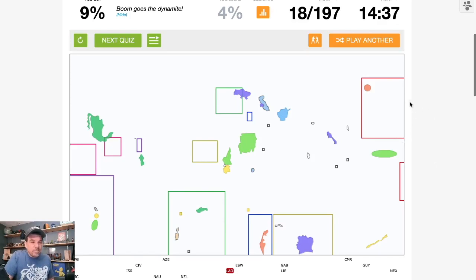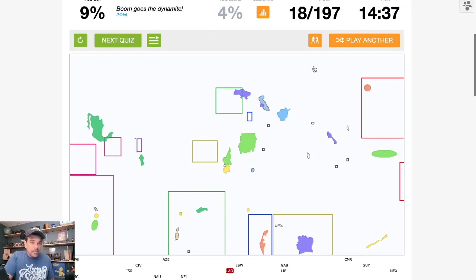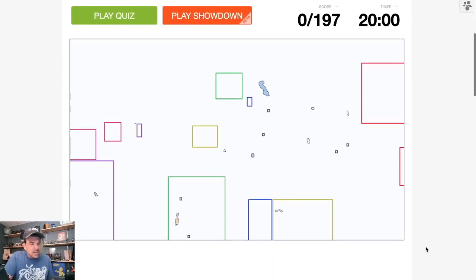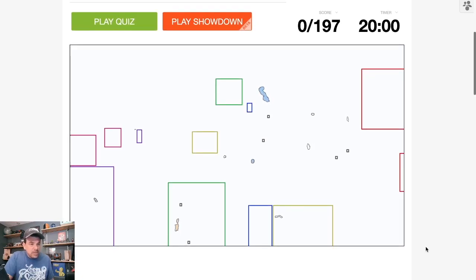You may know, only hardcore geography nerds would even attempt this quiz because it's such an insane concept, and the average score is 4%. My best ever is 10%. I got a boom goes the dynamite for 9%. That's how ridiculous this quiz is. I'm sure somebody at some point has actually aced this, but it almost certainly took some luck.